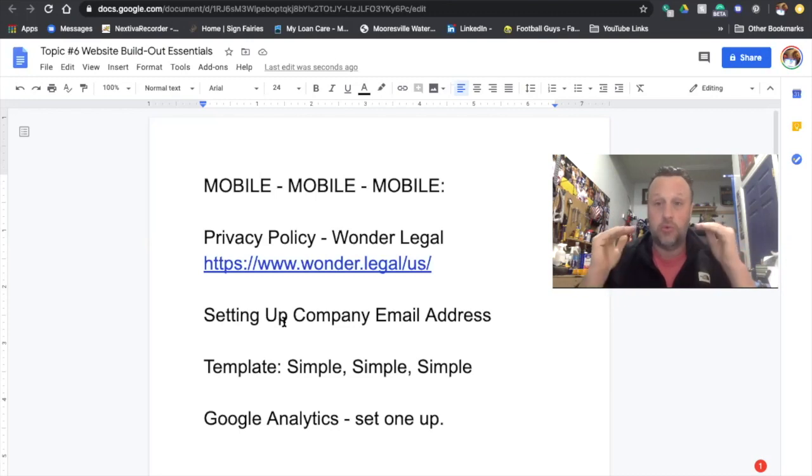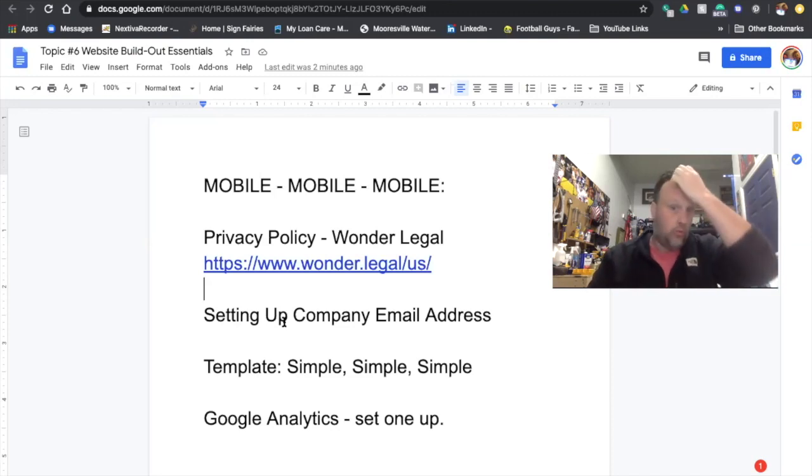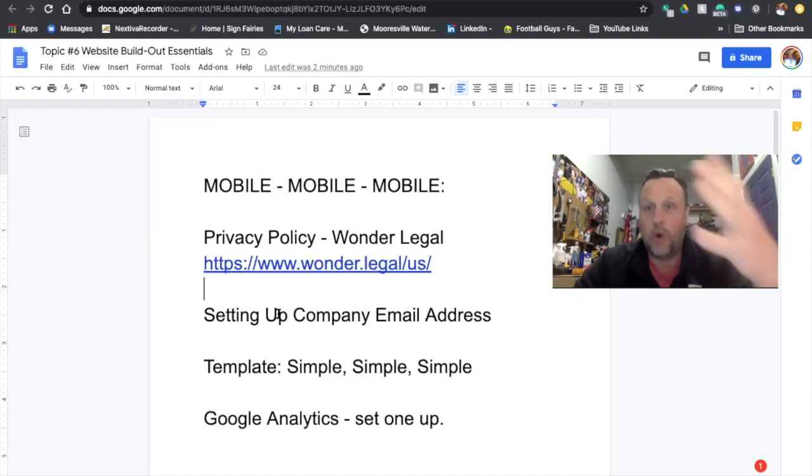Your domain name is going to be yours, okay? When you buy your domain name, and you own that URL address, or you've rented it, or you've owned it for a period of time, you're going to be able to create a company email address. So when you look at my email address, it says rennick@signfairies.net. And I was able to create that and transfer it to Google, Gmail. Now, what I can tell you is if you've purchased a domain name from any of the following domain website hosting companies, Squarespace, WordPress, Wix, Google, anywhere, keep your company domain email, which will have your company name in your email address, like mine does at signfairies.net, within the software solution that you're using.